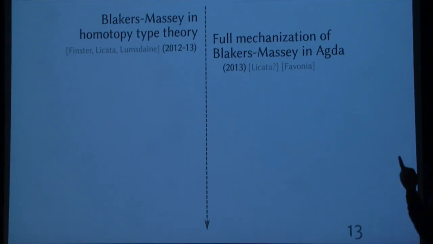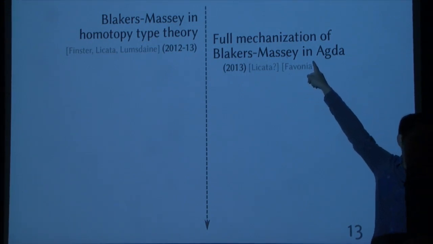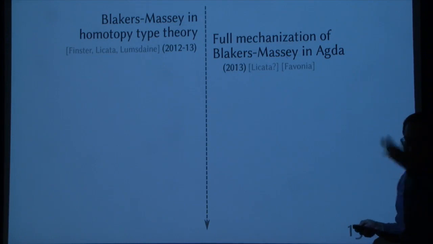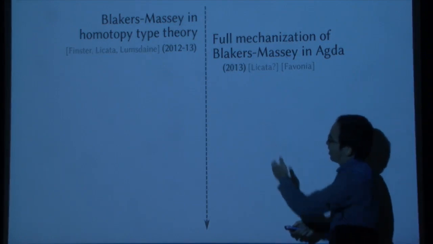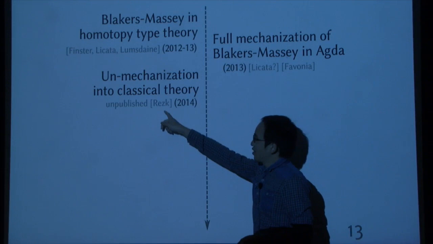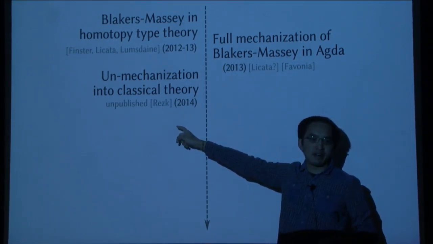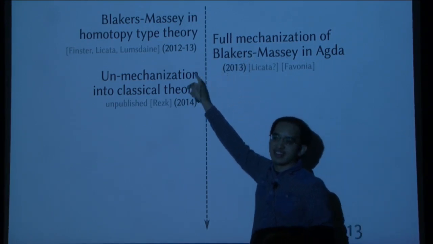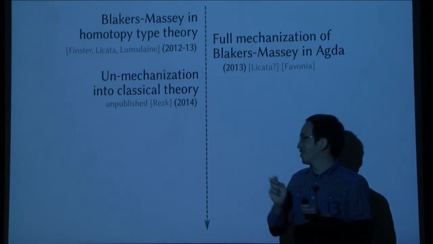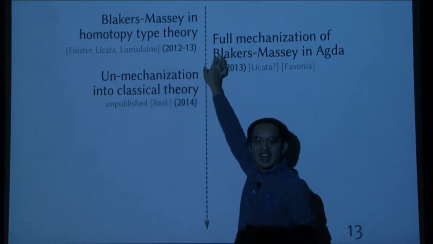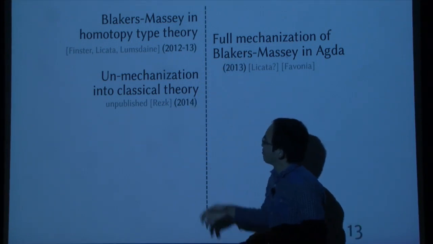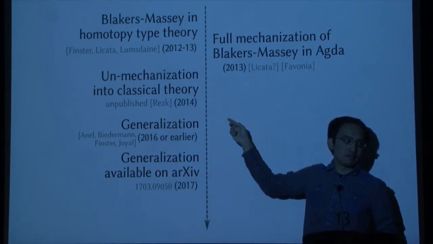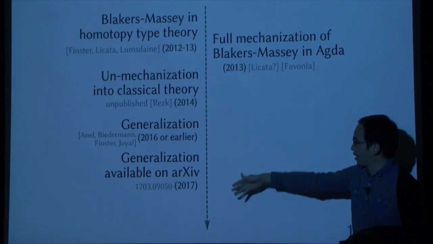And mathematicians, other people were wondering, what's going on? Where is the complete proof? The only complete proof, if you look at the diagram, is this one. So I will show you some communication later. But because of this, Rask, a very famous algebraic topologist, took the effort to force himself to read my code. And it turns out, his reaction is positive. Anyway, so he unmechanized the code into this. And then based on this and the mechanization, there was a generalization of the result.